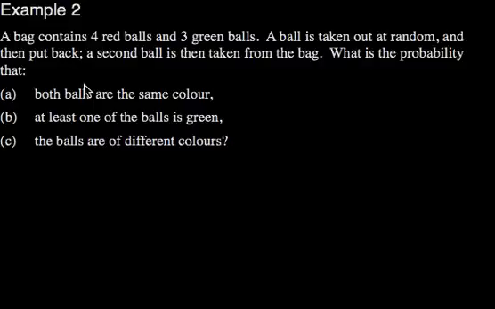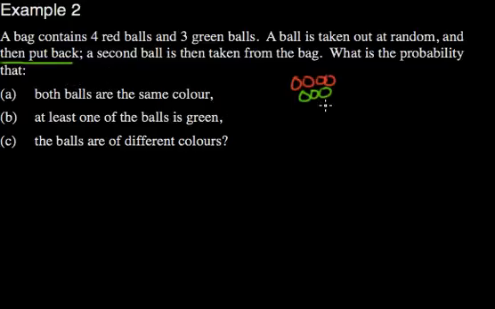In the second example, I have a bag containing 4 red balls. Oops, that's not red. Let's say 4 red. 1, 2, 3, 4. And 3 green. 1, 2, 3. So I have 7 balls overall, and a ball is taken out at random and then put back. This part here is quite important, as you'll see in some future videos.